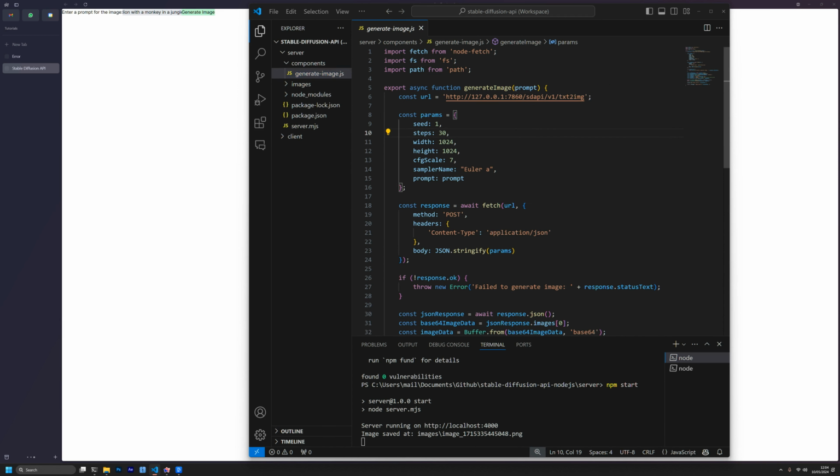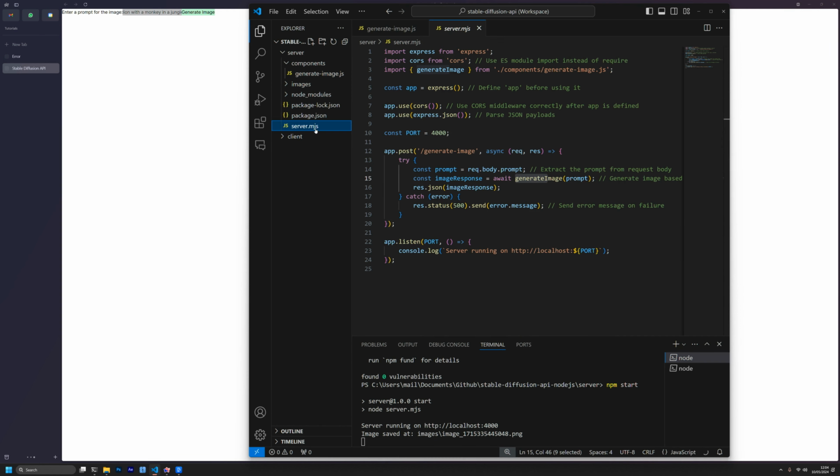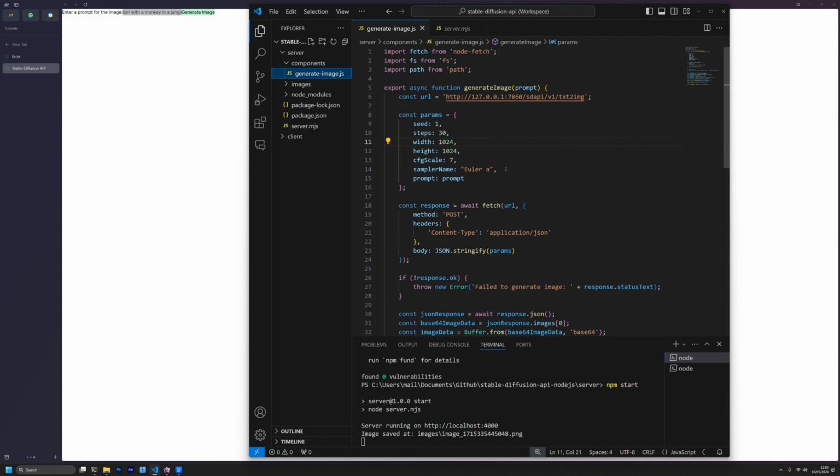So now here, actually, instead of prompt, we have this. It received lion with the monkey in the jungle. That's everything that happened until now. So the server thing is accepting whatever comes as input into the server, and it forwards it into that function which is in this file.